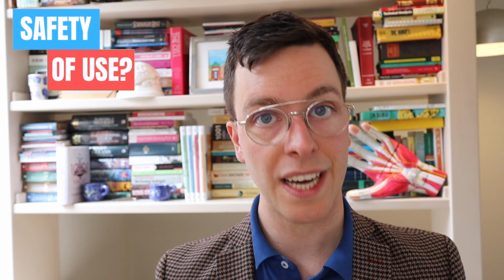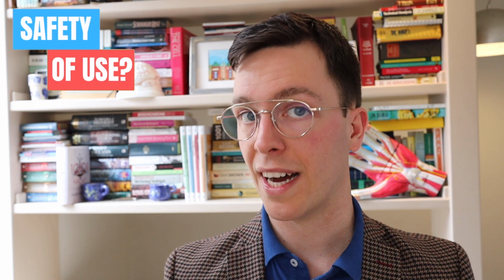Which brings us to safety. First of all, do not combine Nortriptyline with alcohol, as this might increase its dazing effects. Secondly, do not drive when using Nortriptyline if you're experiencing dizziness, fatigue or confusion. This can be dangerous when driving. And lastly, Nortriptyline can have an interaction with other drugs you might be taking, therefore always discuss this with your prescribing doctor.